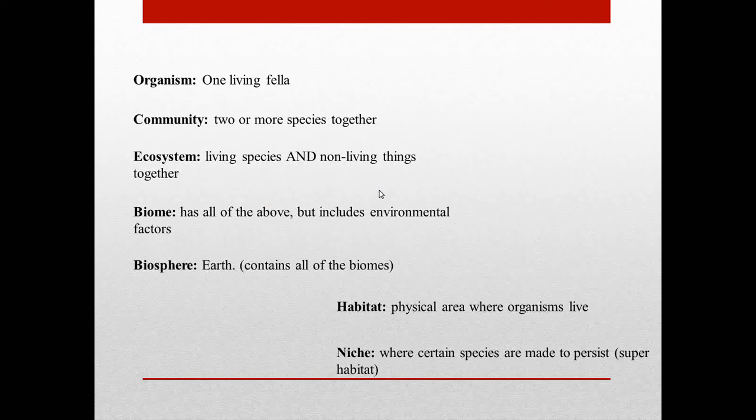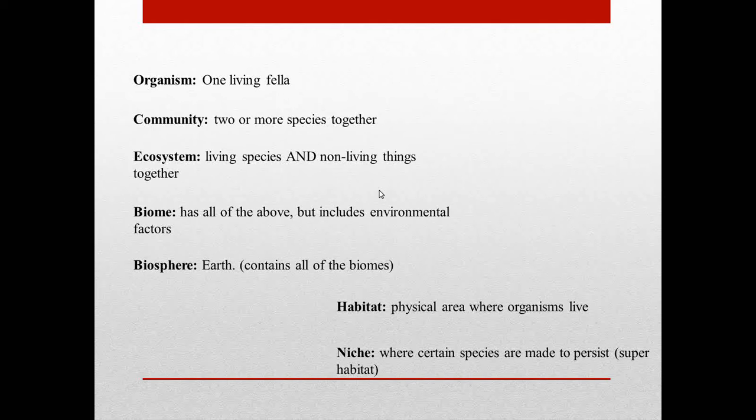The main things we're looking at are like my analogy earlier. The cell is the very simple thing, like an organism. An organism is one thing that's living. You can have an organism that is a single cell, like a bacteria. We call those prokaryotes. Or you could have an organism that has multiple cells, like animals, people, all that, and we call them eukaryotes. So an organism is just one living thing.